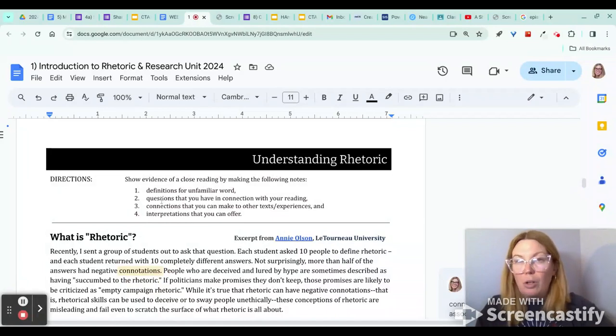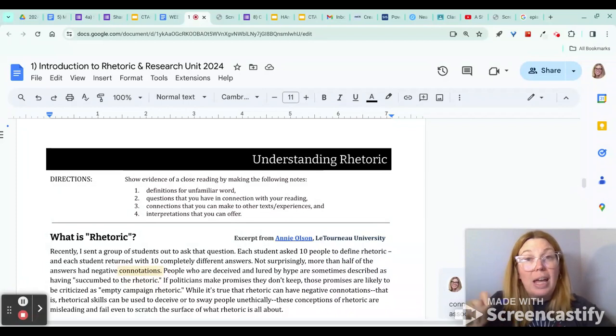The other thing I want you to make notes of are any time that you have questions. So if there's a spot in the text that doesn't quite make sense, or if you're like, hey, I'm not quite sure what this is referring to, mark that in the text. Make a note of it in the margins of your pages so that we can come back to it and get some of those questions that you have answered.